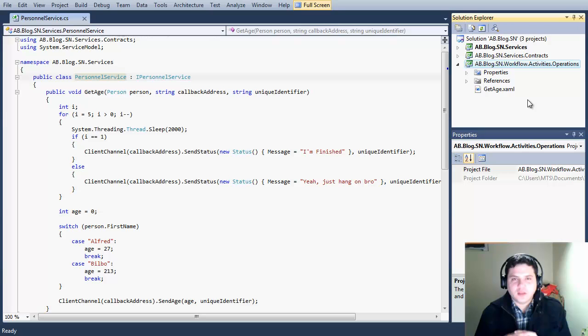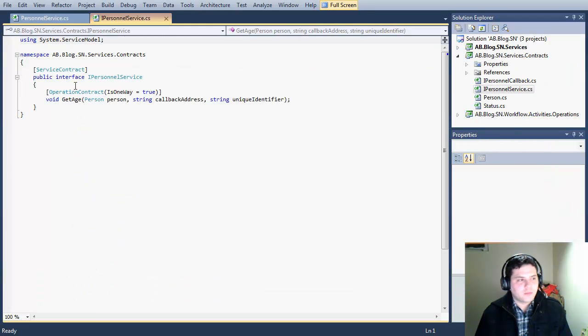When this is implemented in the client workflow, I think of these types of activities as operations on a contract because that's really just their function, is to be able to call out and receive a call. So I don't want to confuse them with just regular activities within a workflow. Okay, so let's first start with the contract.